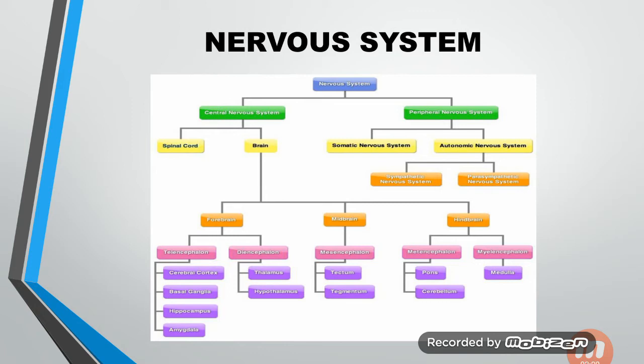How the central nervous system and its organs are protected? They are protected basically in three ways. First is the cranium box. It is the part of the skull which protects the brain. Then comes the vertebral column that protects the spinal cord, and meninges, the layers beneath the cranium that protects the brain and the spinal cord.